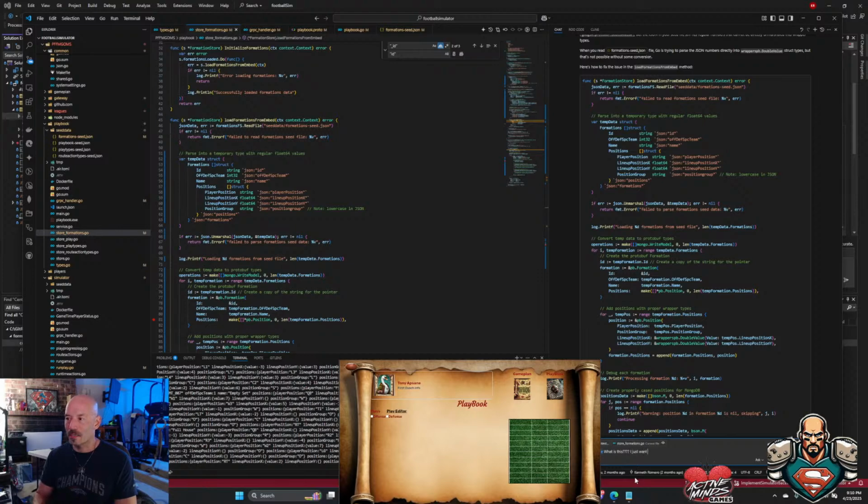I just want the lineup. Okay, position X and Y to be a simple integer value. Returns 0. Sheesh.